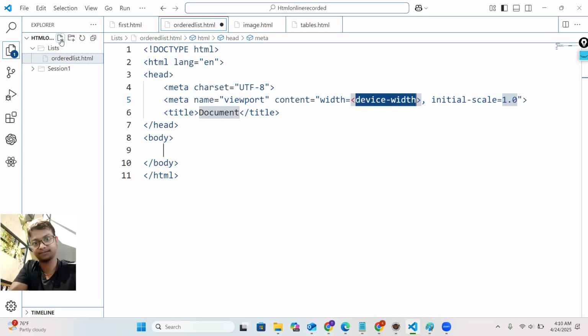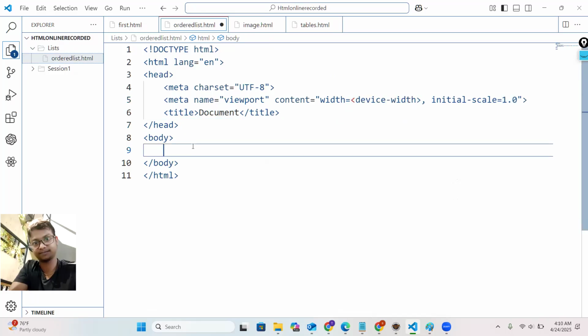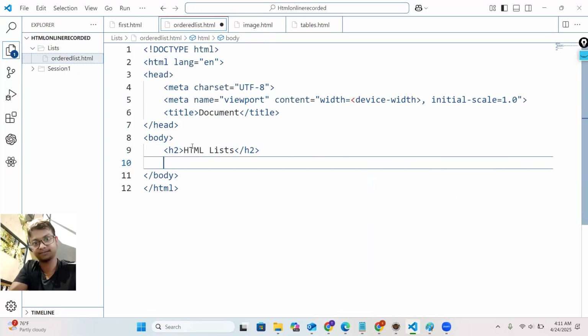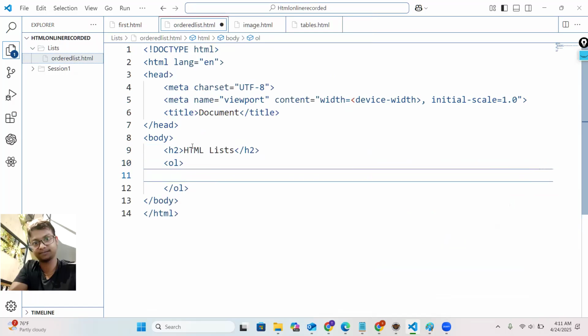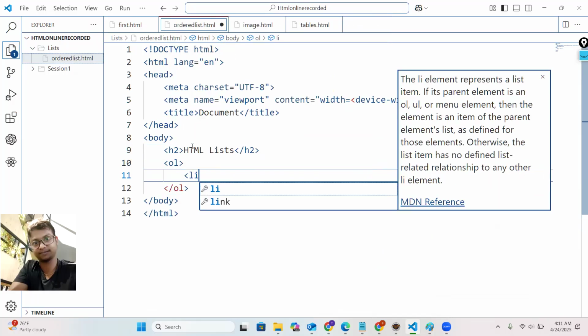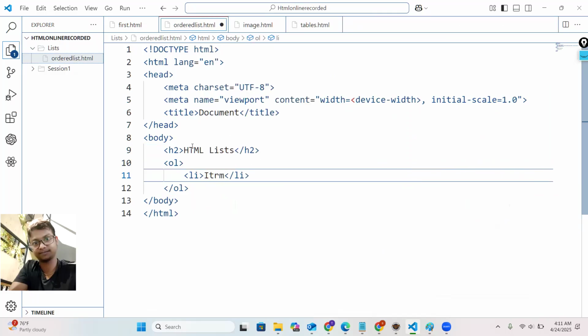So I simply take in here, the very first is an H2, and I'll say HTML lists. Then I take in OL, inside which I need li, and here I'll say item number 1.